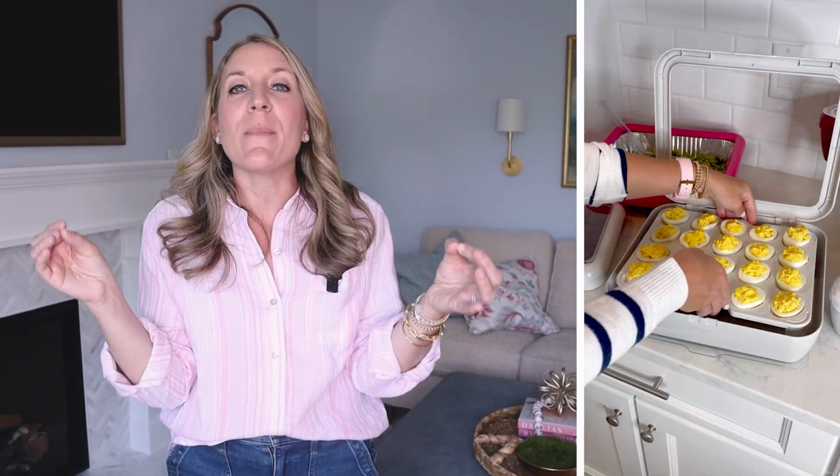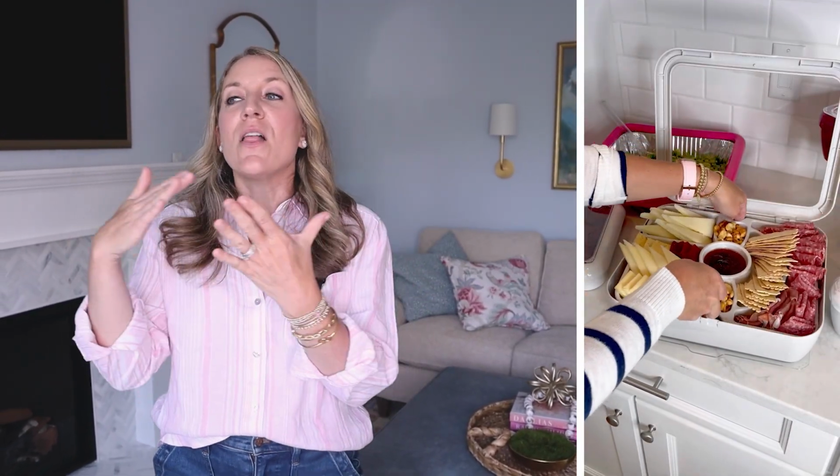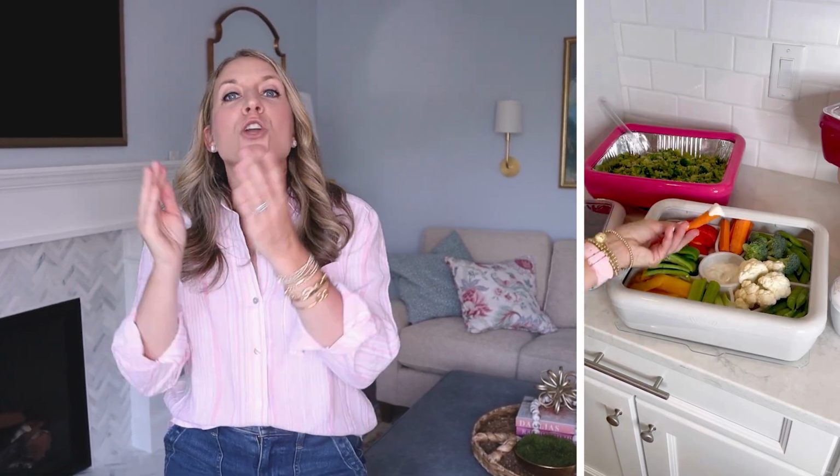They all come with serving spoons, and then the beautiful thing about them is that if you are leaving the party or the function early, but people are still enjoying the food you brought, you can simply leave the aluminum tray with the food behind, take the Fancy Pans home with you, so you don't have to worry about getting your dish from the host or hostess. And then the premium version comes with a hot cold pack, so that's a really nice one. There's classic or premium, but the ice cold pack or hot cold pack is nice too, because then you can keep warm food warm or cold food cold.